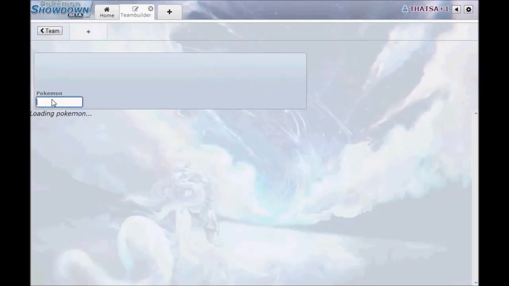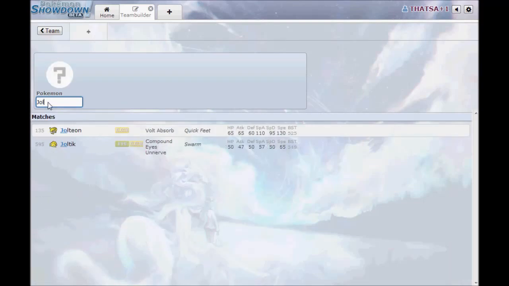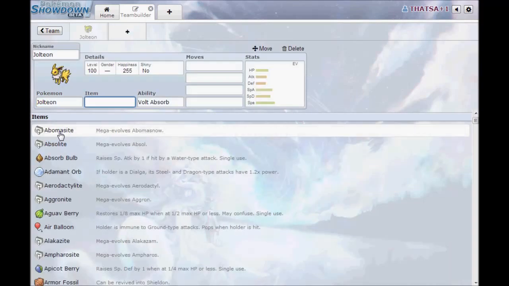So add Pokemon. First Pokemon we're going to be using is Jolteon. Now you can use Jolteon, I have no problem using Jolteon, but I really think that Rotom Wash or Rotom Lawnmower would be a lot better choice, but you know, this is not my team, this is Masei's team.